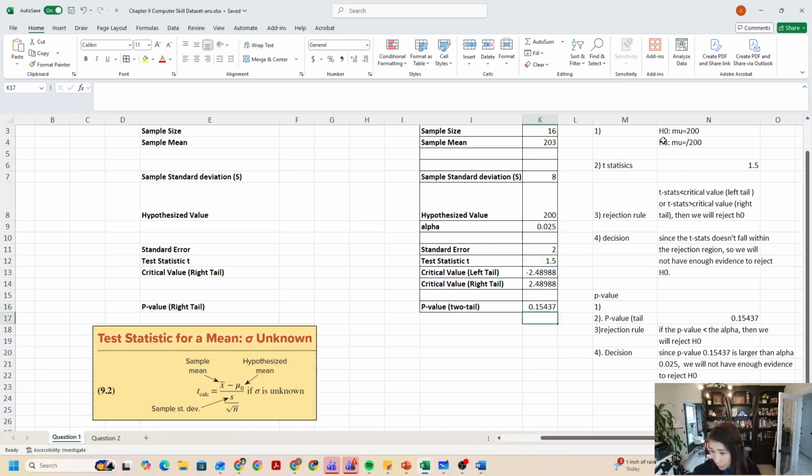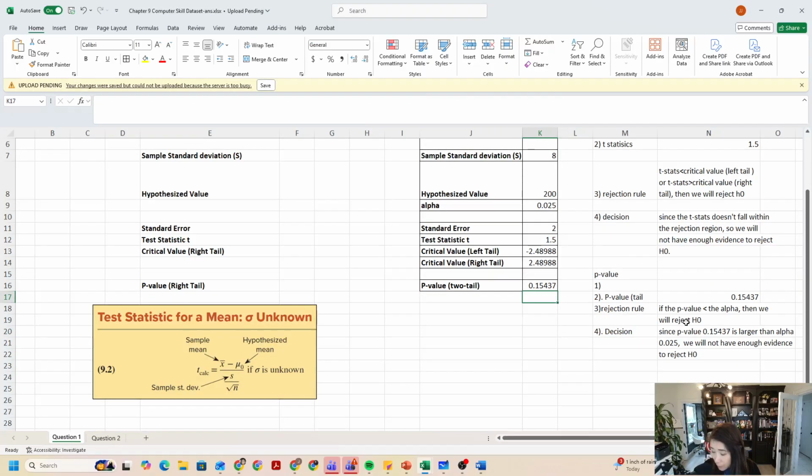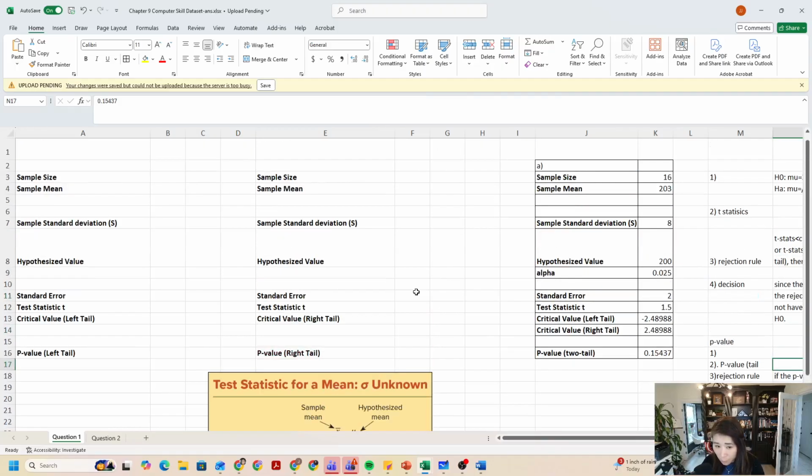So that is different from the t-stat, right? This is the probability value. And the second difference, like I said, is the rejection rule. We just need to compare this p-value you calculated with the alpha you selected. If it's smaller than alpha, then we will reject. Otherwise, we cannot reject. Okay, so now we're going to work on the other two questions, and we will keep reiterating these differences, and hopefully it will help you learn better.